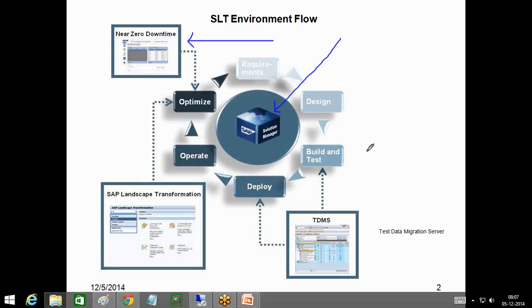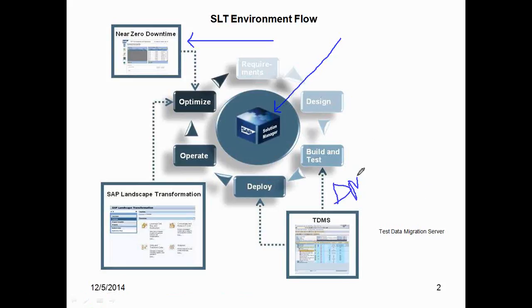The SLT, from yesterday's session, comprises the DMIS, D-M-I-S. This is a basis packet which comprises a series of SLT ABAP programs that ensure the SLT is able to read, process, and send or write data into HANA. The DMIS primarily comprises a series of SAP standard ABAP programs plus the TDMS. The TDMS stands for Test Data Migration Server, and it's extensively used by administrators to perform system copy and client copy. That particular component is used again here in the SLT, along with the DMIS software from SAP, to enable SLT for HANA data loading.